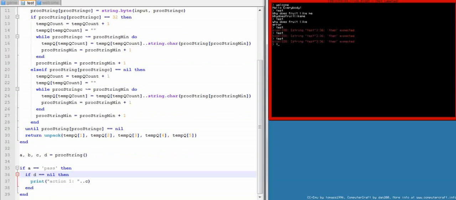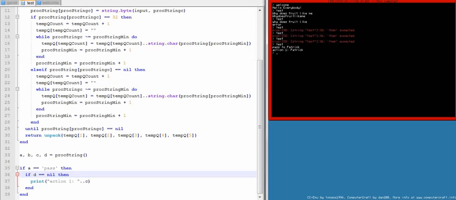So if we test now and we do a pass to Patrick, then it'll do action 1, which is pass, and it'll have Patrick as the parameter here.